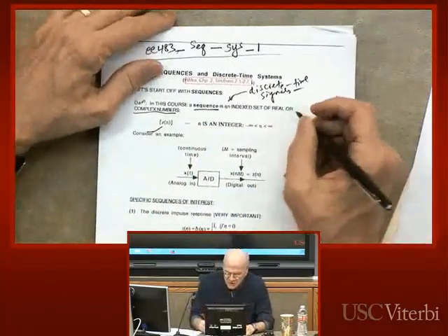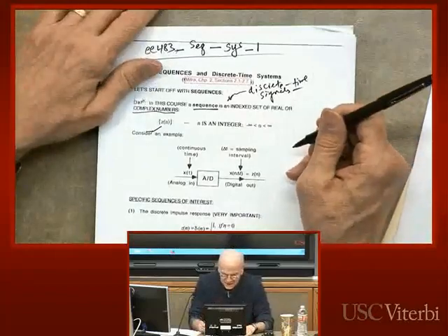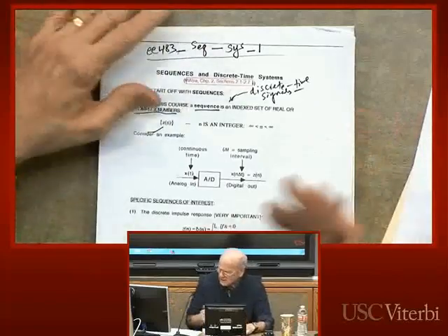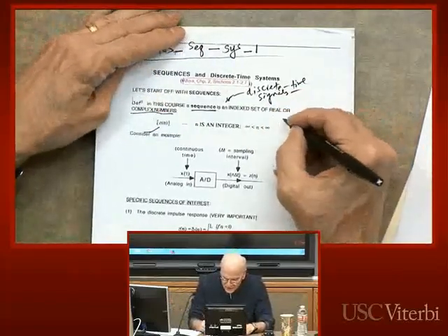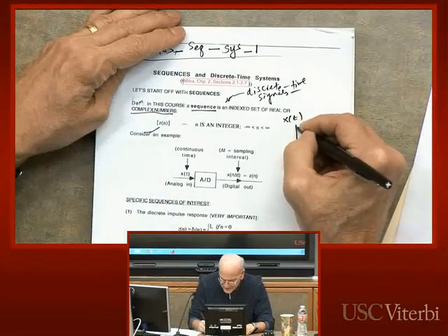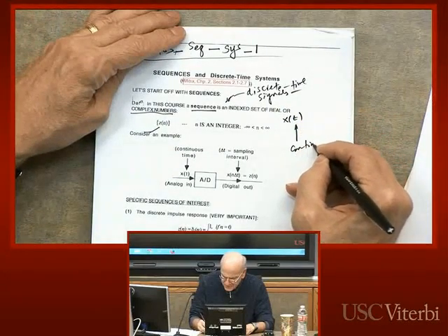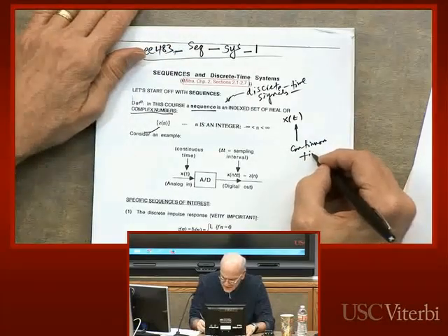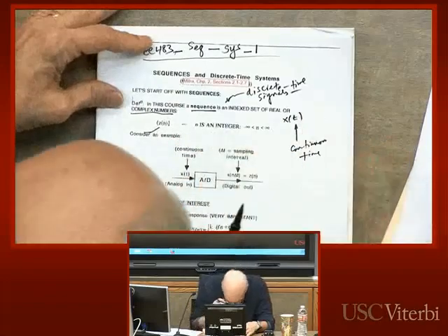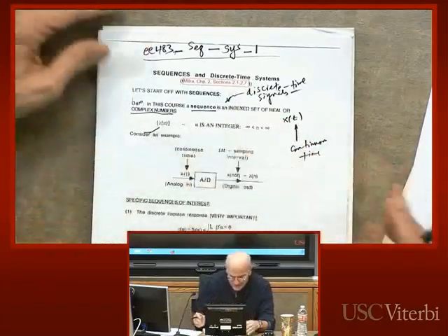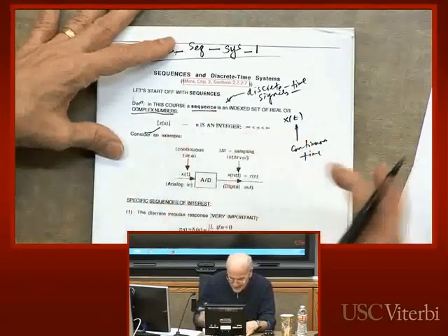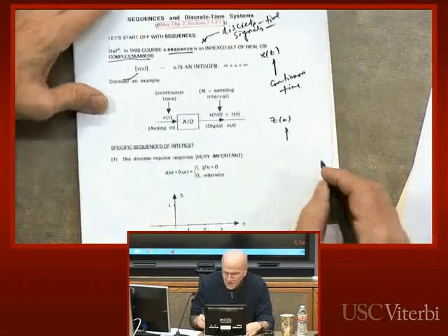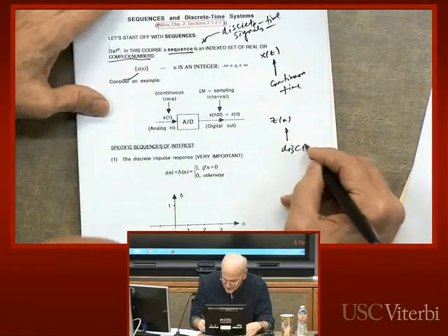So if you're used to continuous time systems, you might have seen in the linear systems course 301 or something, I forgot the number, things typically written like this, x sub t for continuous time. Okay? But in this course, we're dealing with discrete time signals, so we will now be talking about, oh, I'm sorry, this is z. I think I need new glasses, z of n. So z of n corresponds to discrete time sequences or signals, okay?